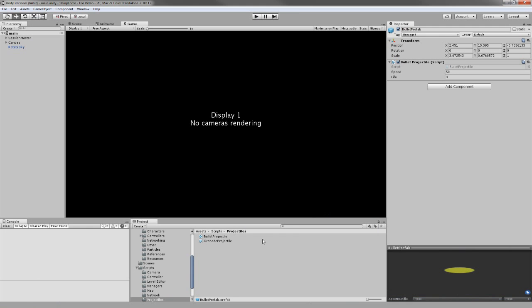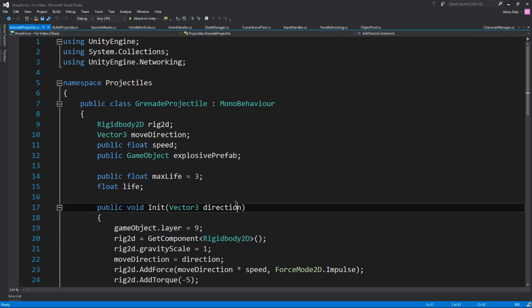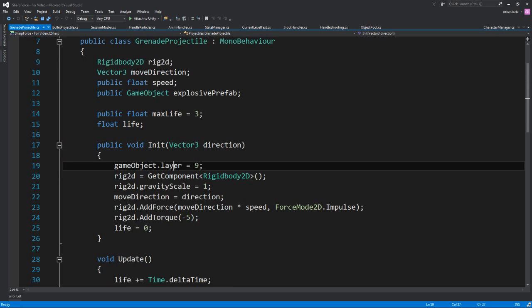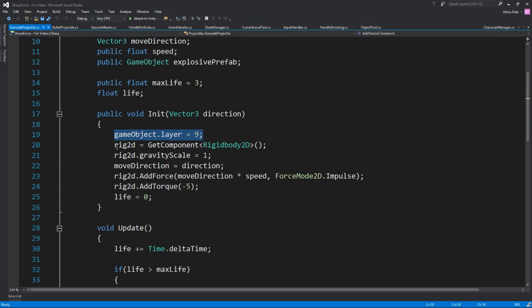Let's see grenade projectiles. Rigid body, move direction, speed, and the explosive prefab, it's the explosion. Max life, life. We initialize with direction, layer. We set it to be the props layer.